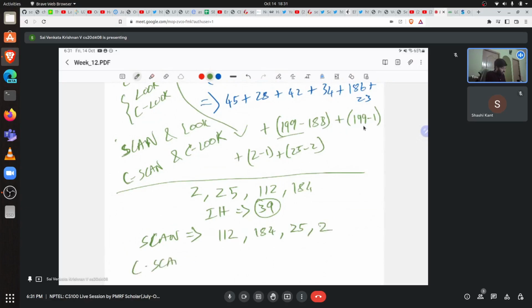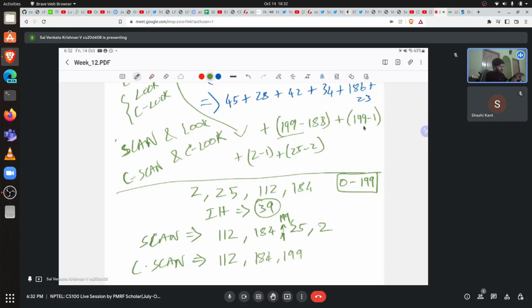In C-SCAN, say the total number of cylinders is 0 to 199. It's the same way, 112, 184, 199.